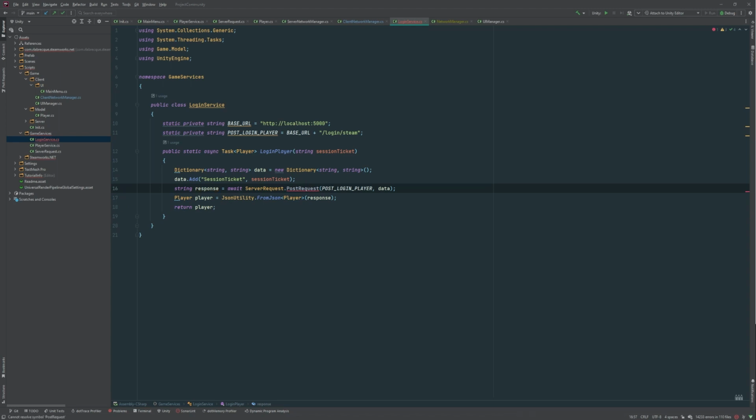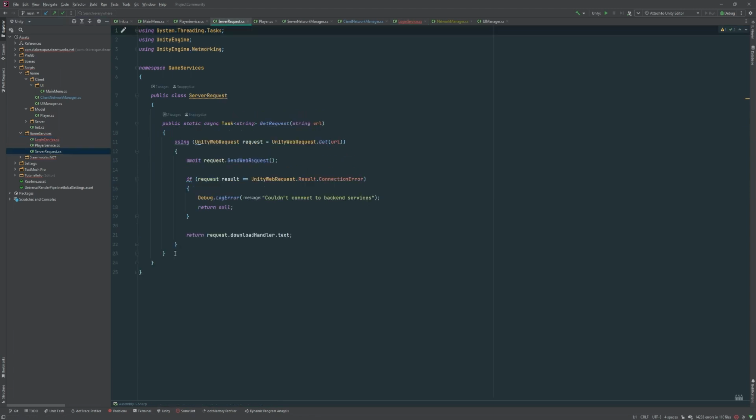Now we're going to go ahead and do the post request. So let's go into our server request, and just here we're going to do another public static async Task, which is going to return a string because it's always returning JSON, PostRequest. Now we need the URL and the data.